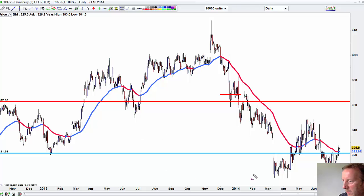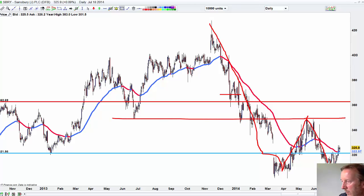Okay, now stocks, right. I think Sainsbury's here in the UK is worth a shot. I think this is a potential W pattern. Nice sell off from 430 area, push up into resistance, bounce back. On this particular occasion it's a higher low. If you got a chance to get 320 with 325 here at the moment, I think we might come down and retest that 320. If we hold that, I'll be a buyer to see and hold it into the rest of the year to see if that can push higher.